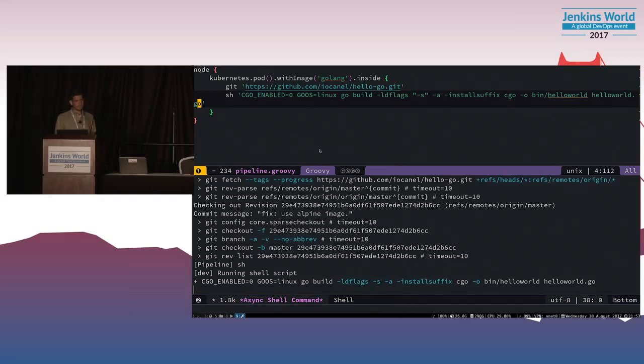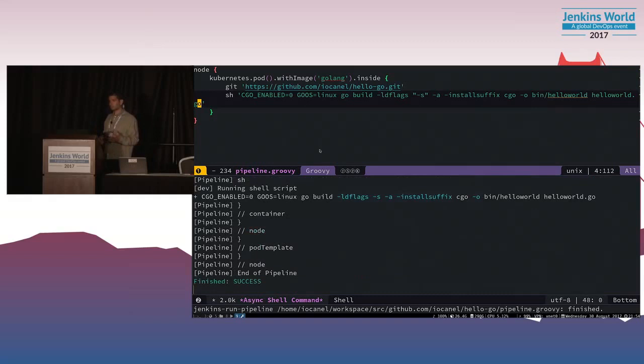Okay, is this the whole functionality that the Kubernetes pipeline plugin provides? No. It also provides pipeline steps for working with Docker. So you can use the Kubernetes pipeline plugin to run your Docker builds, to tag your images, to push your images to registries, and things like that. The main difference from this approach to the traditional Docker pipeline approach is that it talks to the Docker daemon directly using the API and does not rely on the existence of the Docker CLI binaries inside your images. So it gives you more flexibility.